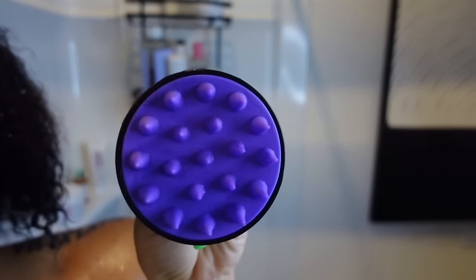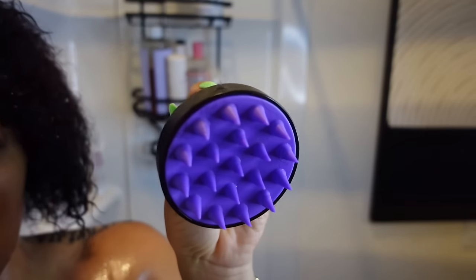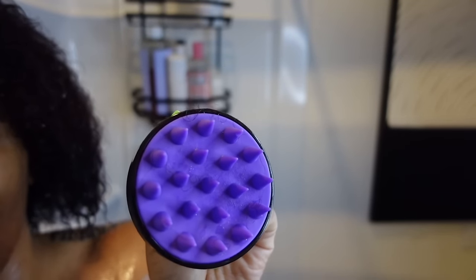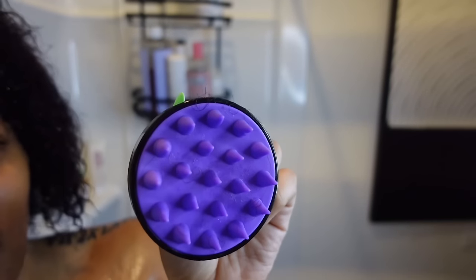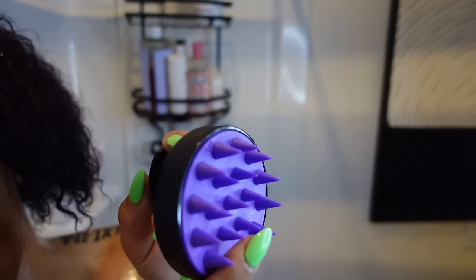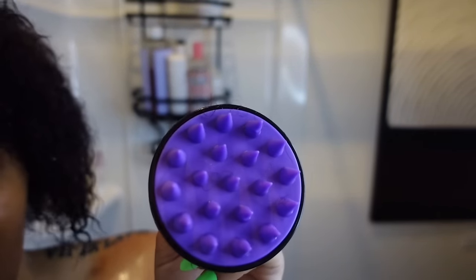You definitely wanna start on damp hair, okay? I've already did my first little go through just with water and my nails. When I'm shampooing, I do like to use this just to make sure I'm not creating any scabs in my scalp because sometimes when I scratch with my bare nails, baby, I get into it. I sometimes have scabs in my scalp and that's not good for your hair growth. You don't wanna damage your scalp in that way because if you scratch too hard, baby, your hair won't grow through those little scabs anymore. Get you one of these, I'll link them in my description box just so you can take care of your hair and your scalp. Y'all can't tell me y'all would wear this with a gown.